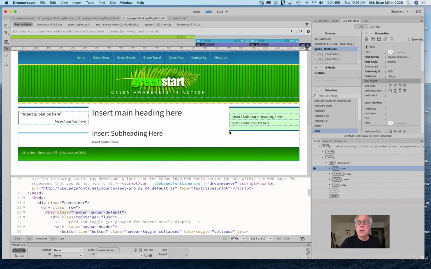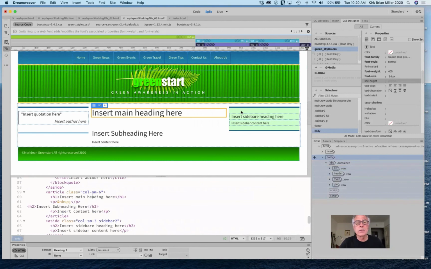The next thing we're going to do is set up something a little bit unique, instead of using the same Source Sans Pro for our H1 tag here. But later on, when you publish it, you're going to notice that sometimes the font that we choose is not visible, for the reasons that I've just outlined. So I'm going to come in here and create another new selector. And this one is going to be main.row article H1. So we may already have that up here.